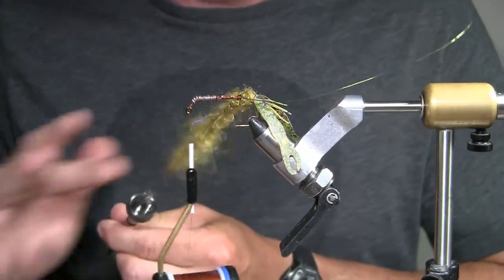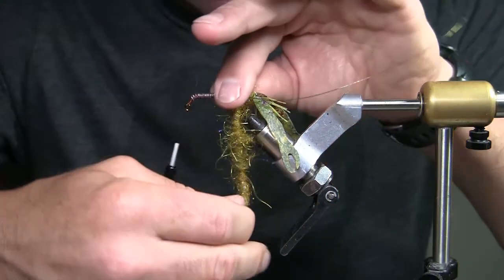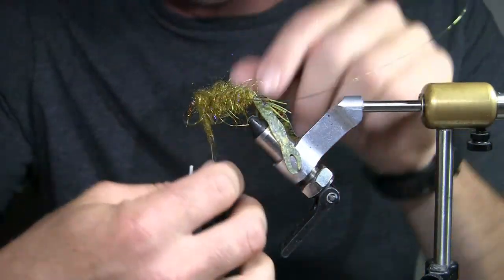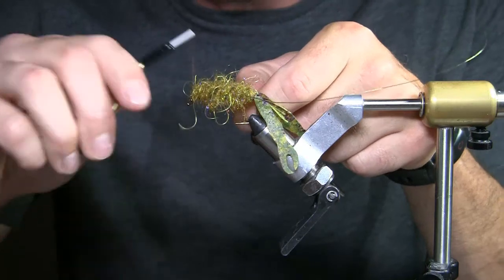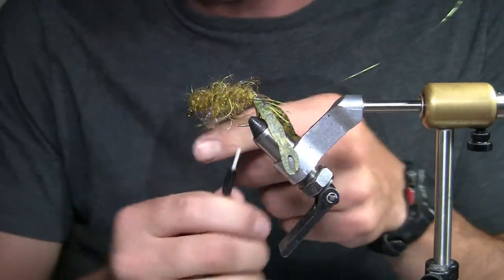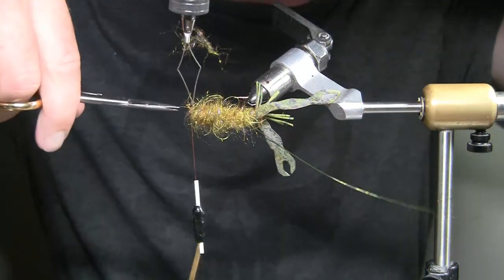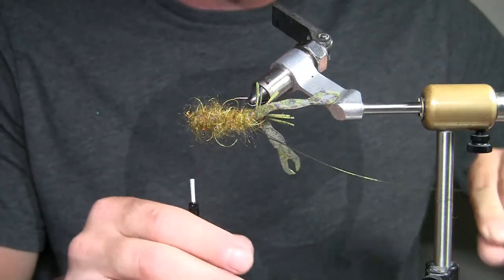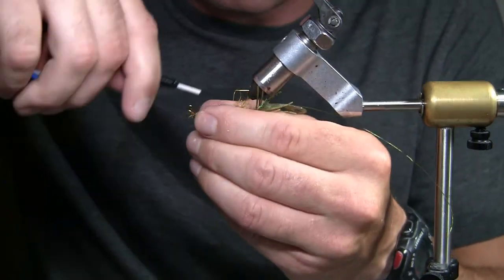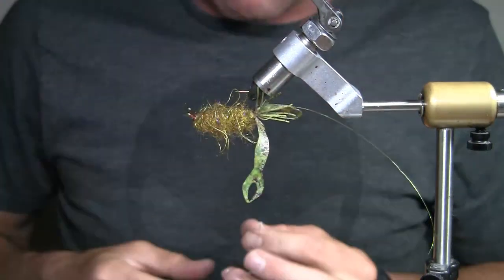Spin your dubbing tool — this one's made by StoneFoe, love this thing. Hairline also carries it. I'm just wrapping this around and I want to cover right to where the lead is. Take my thread, go back and forth over the end of the thread there. I had just enough to get right where I wanted to be — that's just practice. You go a little over, no big deal; you go a little under, no big deal, you just make another loop. Trim that off, flip back over, and make sure this is locked down before the next step — tie a quick whip finish in there just in case you drop it.